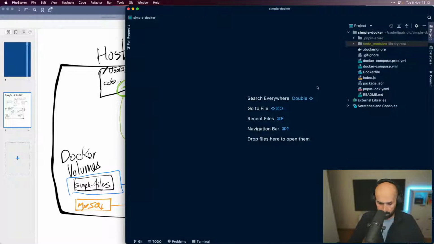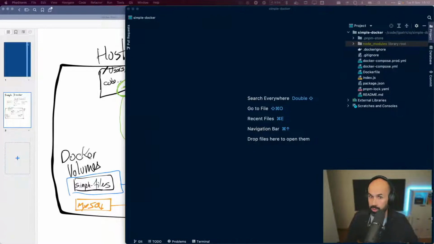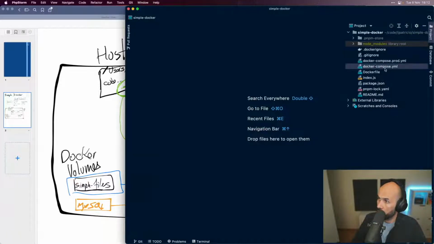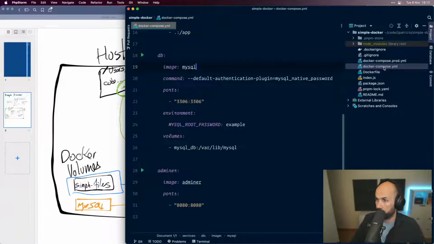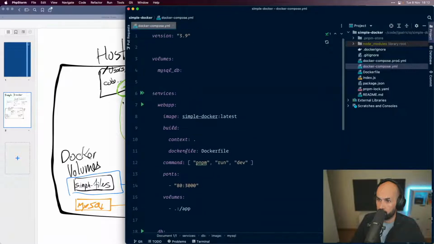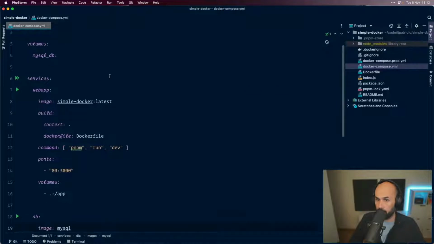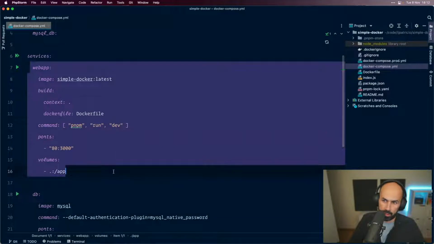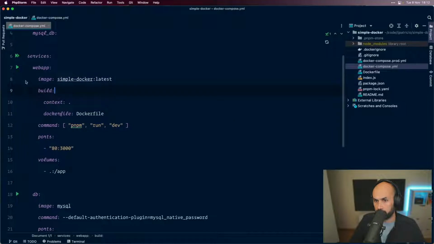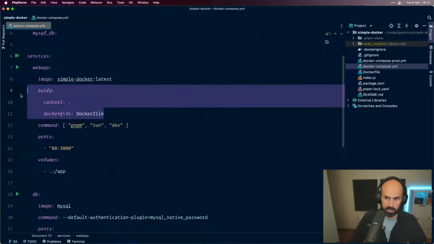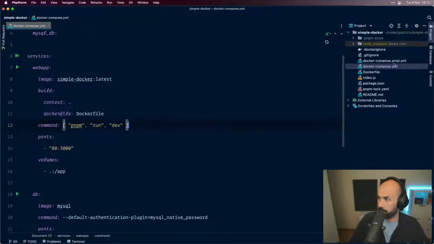And in the last episode, we have just put to work not one, but two Docker Compose stacks, right? So we have been running locally a web application that builds an image with simple Docker with this context and Docker file.